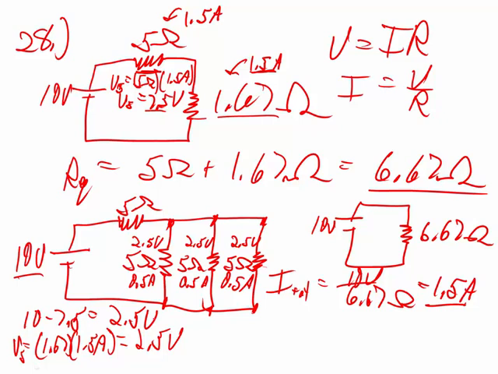All right, now what about the amperage? Well, how do we find the amperage? Well, we know there's 2.5 volts across each one, right? Then the current on each one will be what? The voltage, which is 2.5, divided by 5 ohms, and what do you get? You get 0.5 amps, okay? So see, it does work out, and each one of those will have 0.5 amps. Because when you add them all up, what do you get? You get 1.5 amps, okay? All right, I hope that helped on that one.